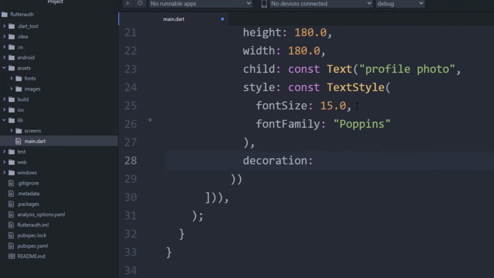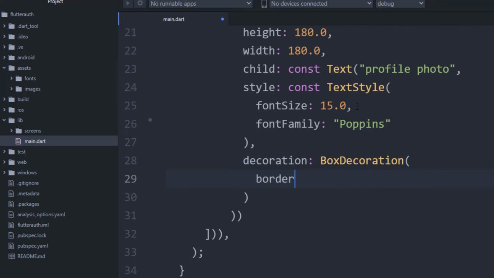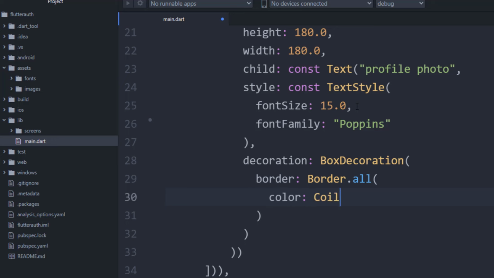Inside this decoration, let's use the BoxDecoration, and let's give this a border because I want us to see the edges. I'm going to use Border.all, with a color of Colors.black, and let's give the border a width of 3.